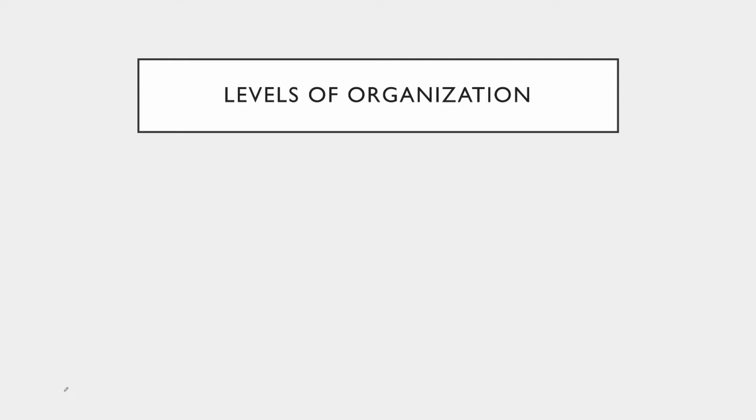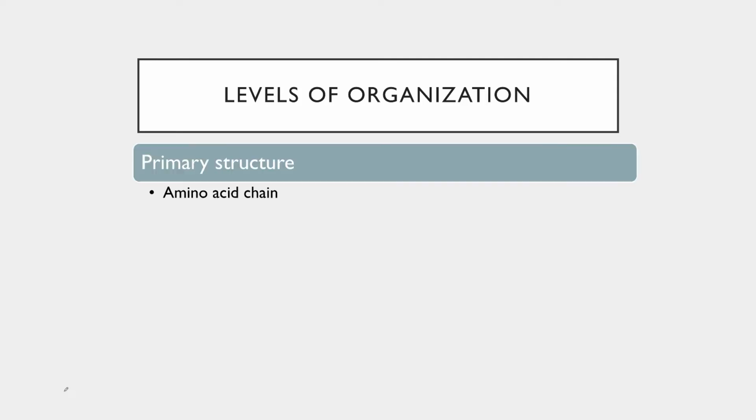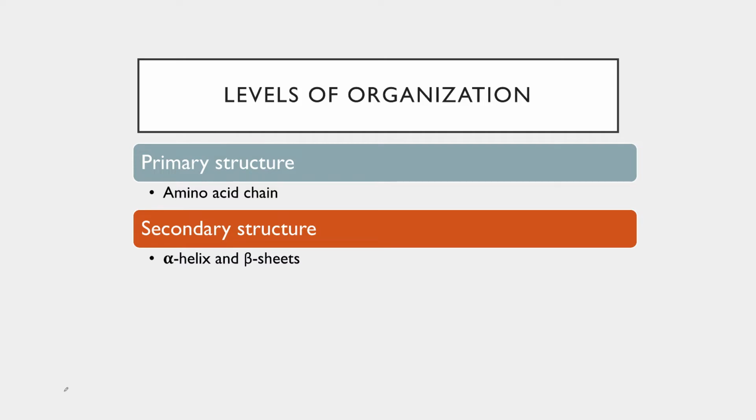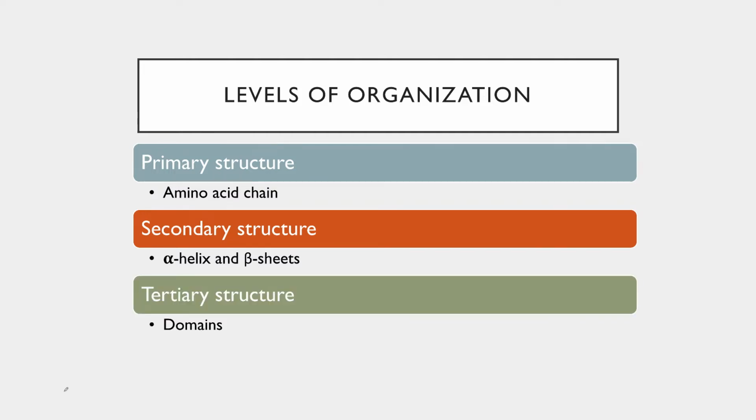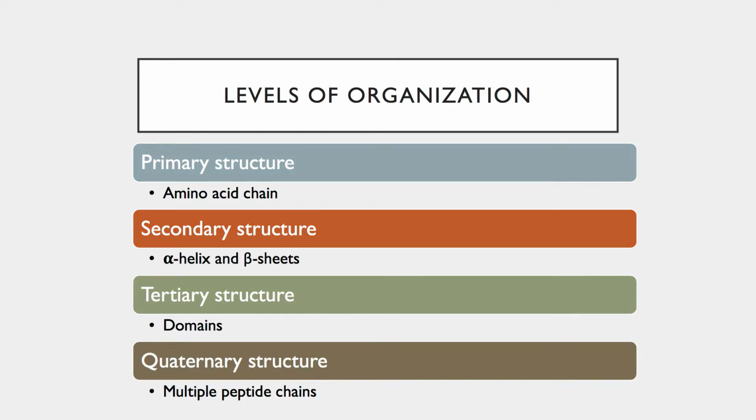First, there are 4 different levels of protein structure. Primary structure, which is simply the sequence of amino acids in a polypeptide chain. Followed by secondary structure, which refers to the organization of short stretches of amino acids into alpha helices or beta sheets. Next is tertiary structure, where you begin to see the organization of secondary structural units into domains which have specific activity. And finally, quaternary structure, which is the organization of multiple chains to generate a multi-subunit protein.